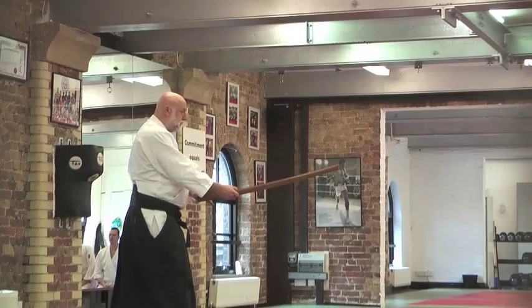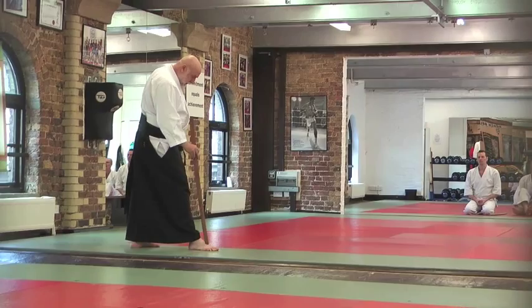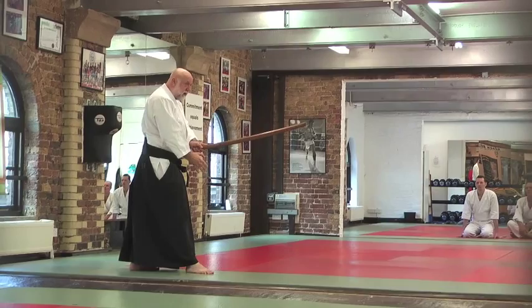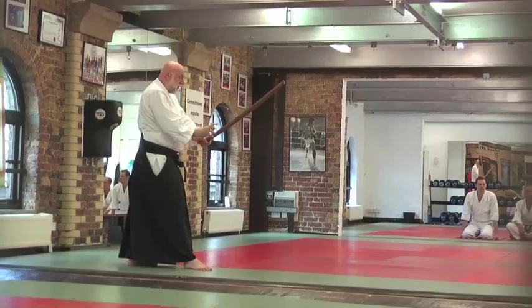This we call Hanmi. And the Hanmi can be described by a long line, this one here, that forms a triangle. So Saito Sensei always said that Aikido starts from Hanmi. And without the Hanmi, we cannot execute Aikido. We cannot do it properly. Grabbing here, not like that, like this, but with one hand in between, in front of your center.